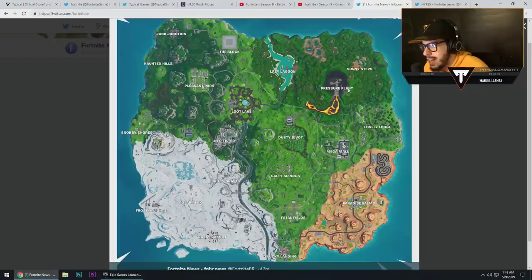And then we also got Mega Mall instead of Retail Row. That's been taken out. We got Neo Tilted instead of Tilted Towers. And there's probably going to be some little points of interest that I can't necessarily spot just by looking at this. There's one over here. I don't know what this is going to be.